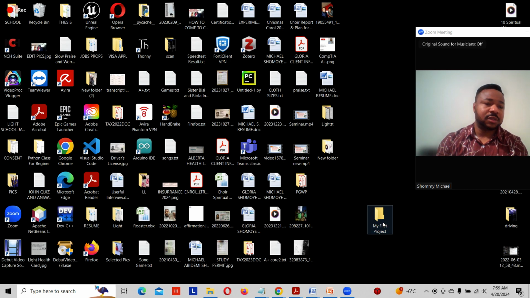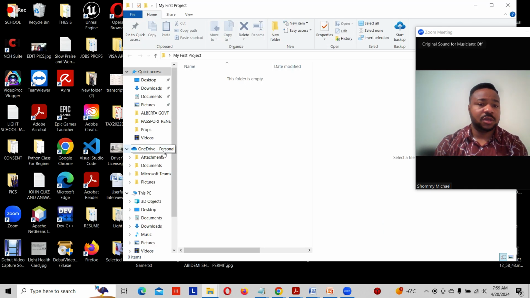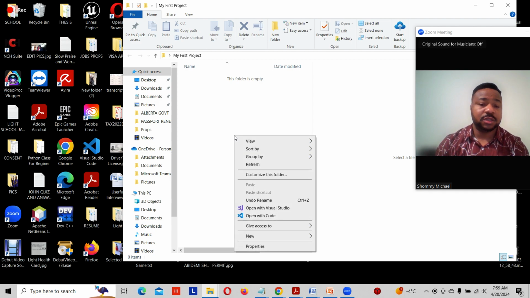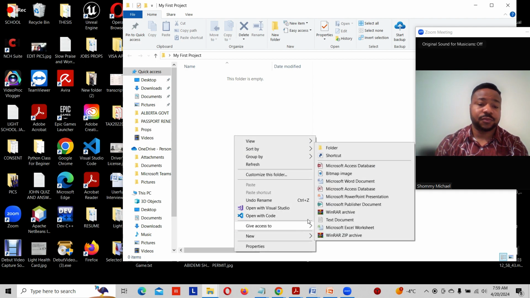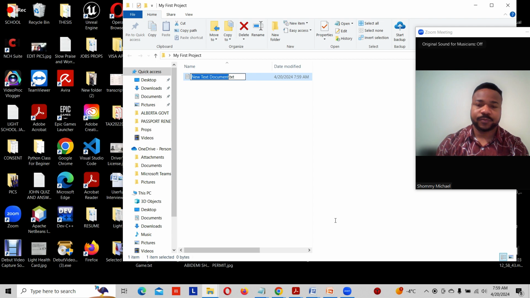Then I open the folder, and what I want to do right here is create a new text document, which is a notepad. You can rename it to anything you want. Let's say first project.